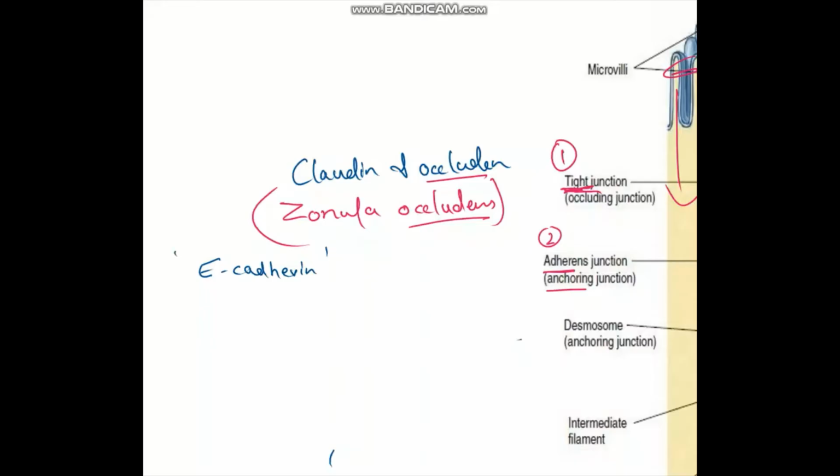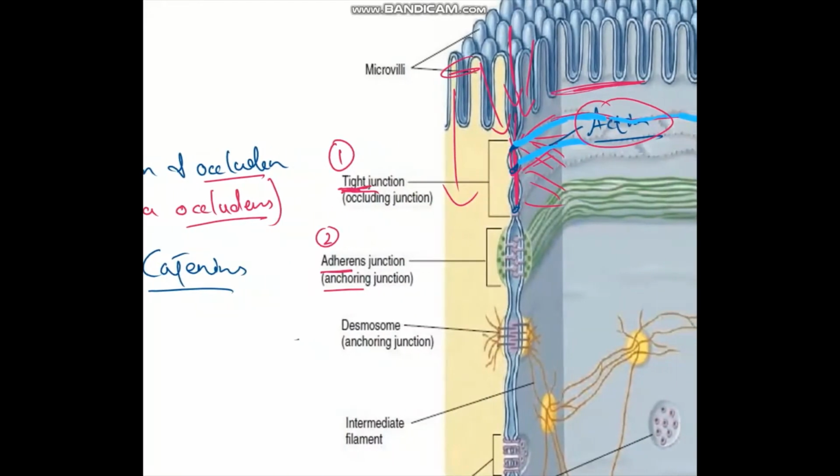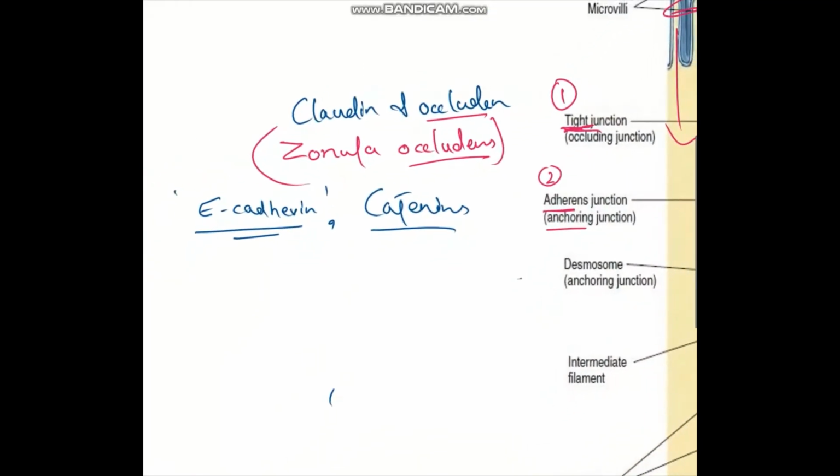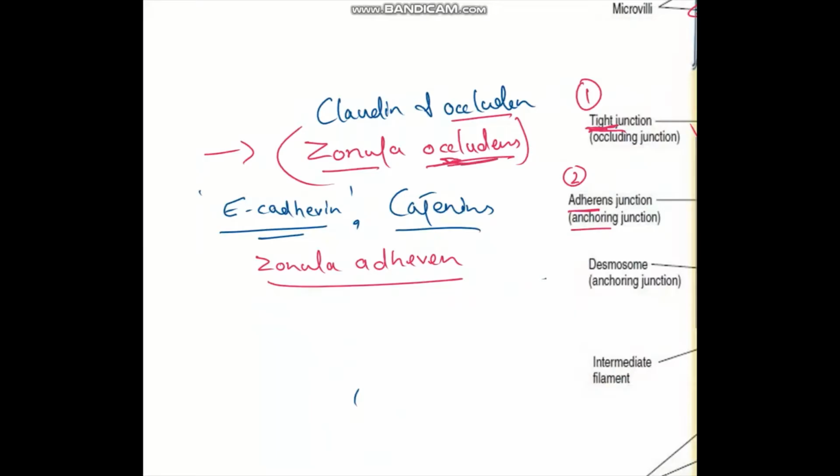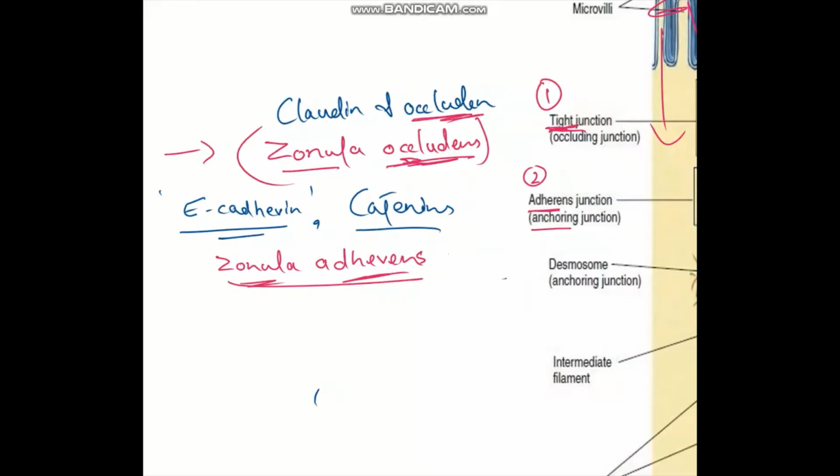One of the important proteins that is found in adherens junction is E-cadherin. You may need to remember this name because this plays a role in pathology later. And the other protein is called catenins. As we discussed, when these proteins make up the adherens junction, they provide linkage and stability between the two cells. Another name for the adherens junction is zonula adherens. Very easy to remember because over here we discussed zonula occludens, and it contains the occludin protein. So zonula adherens, as it is the adherens junction.